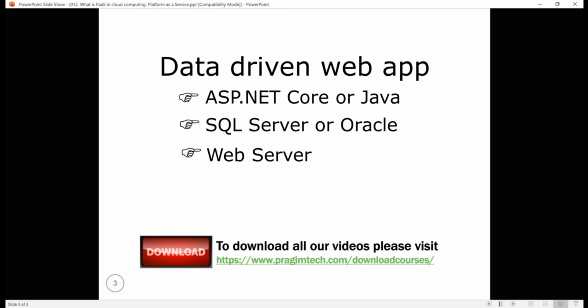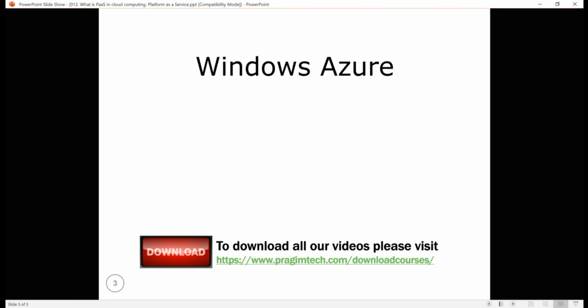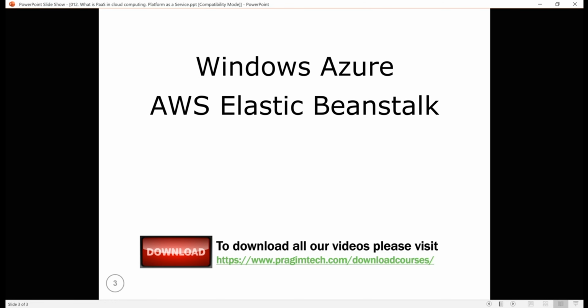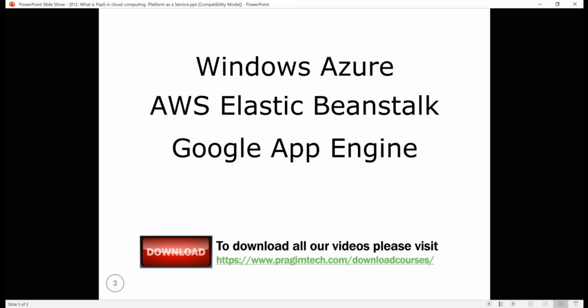You have the development platform available with a few clicks in just a few minutes. You pay for the service on a pay-as-you-go basis and access it over a secure internet connection. When you no longer need the service, you shut things down and stop paying. Windows Azure, AWS Elastic Beanstalk, and Google App Engine are a few examples of platform as a service.